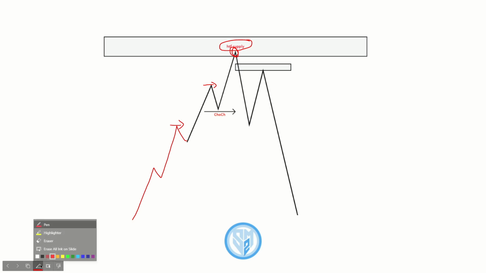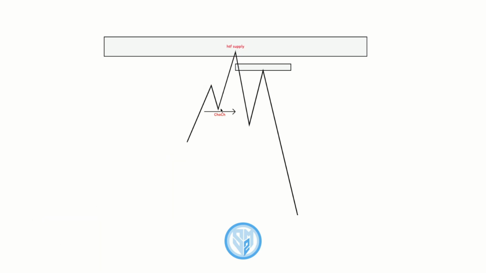And in this example, the last higher low we had before price tapped into our zone was this low right here. So essentially the last low that we had before price tapped into our zone was this low right here, right? And it caused a break of structure, right? This low is the low that I'm looking for price to break as a confirmation, right? And this is called a change of character.